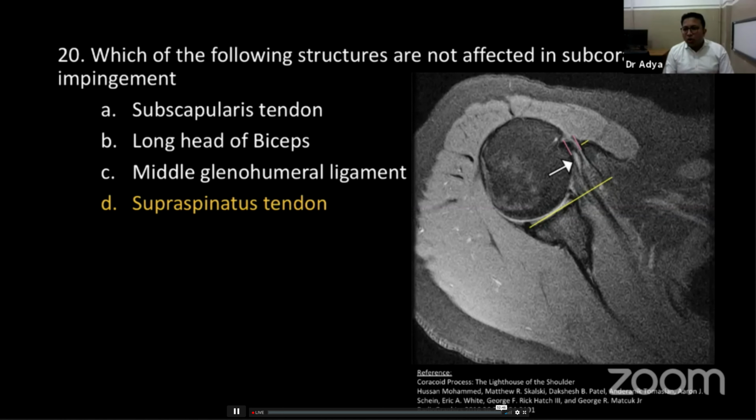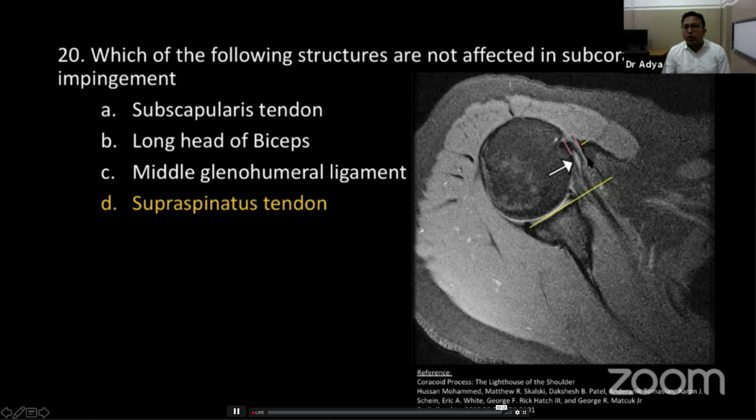Now this is less common than the subacromial impingement, in which the supraspinatus tendon gets compressed between the acromion and the humeral head. Now, in subcoracoid impingement, in a few persons, the coracoid process, that is usually the anterior landmark, extends more lateral than normal. So then it predisposes to subcoracoid impingement between this coracoid process and the head of humerus.